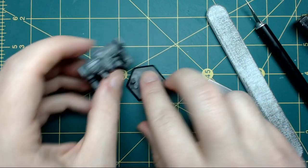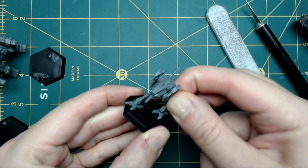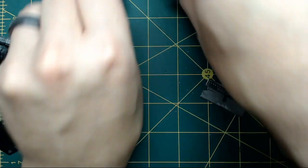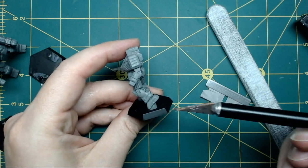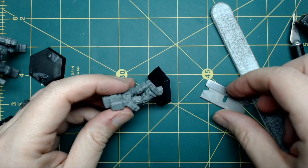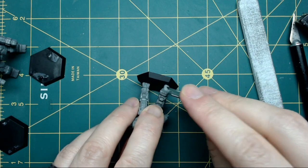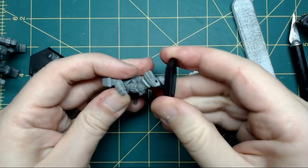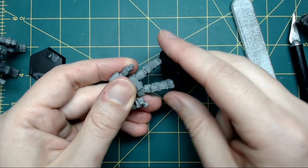That's how you can get the bases off. On smaller miniatures like a Locust, you're not going to be able to do that — the miniature will give before the base, so you'll have to go around the feet and remove it properly. For this Wolverine, there's a big piece left underneath the foot. Use the mat, cut away from yourself, take the flat blade, follow the contour of the foot and rock back and forth. Now that's freed up and most of the post isn't even on there, so you can just remove the foot the same way as before.